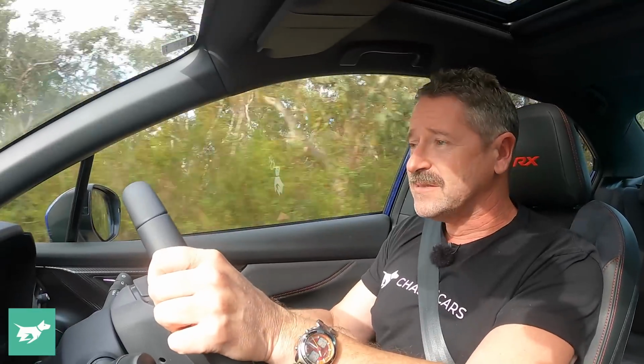And the steering, while it is really quick, it only has 2.7 turns lock to lock, you can feel the car moving just from that. It is really sharp and it turns in really well. It just doesn't really have any true feel. It's a dual pinion electric steering system that has no slack, and the weighting's really good. It's just not really that natural around there. You're driving this WRX on the feeling of its chassis rather than what you're getting through the steering wheel.